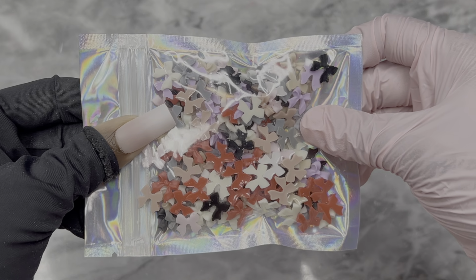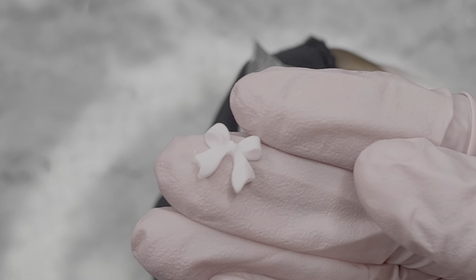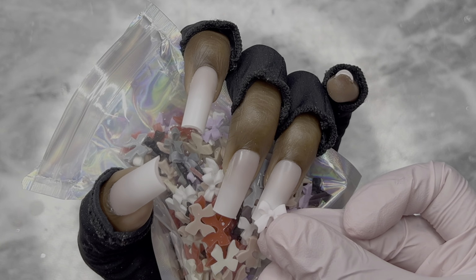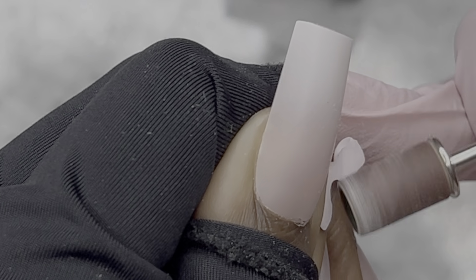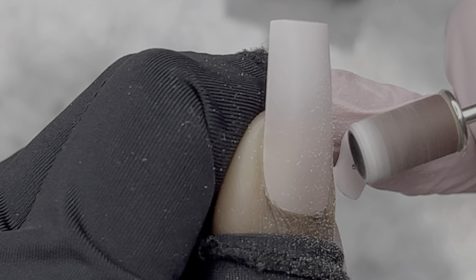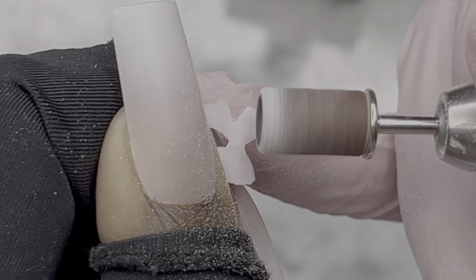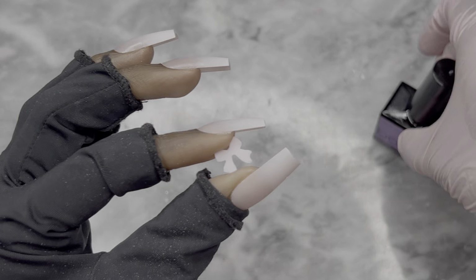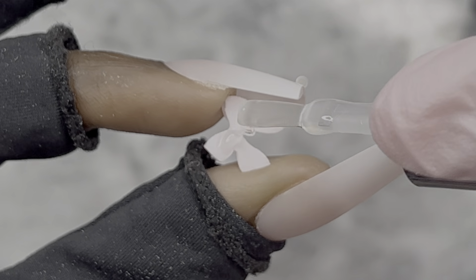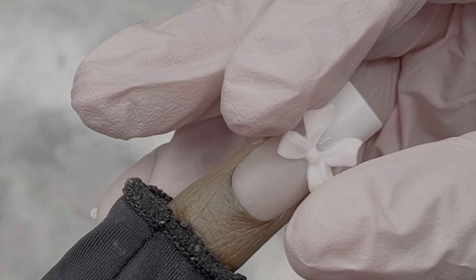I really wanna add just a little something to it. So I have these little bows. There's a pink one. And I'm gonna put it on the ring finger. I'm just gonna take a drill and kind of buff out underneath. That way it could stay on the nail and not pop off so easily. I'm gonna take the gel glue and go ahead and put it on. I'm gonna put it like right there and cure it.